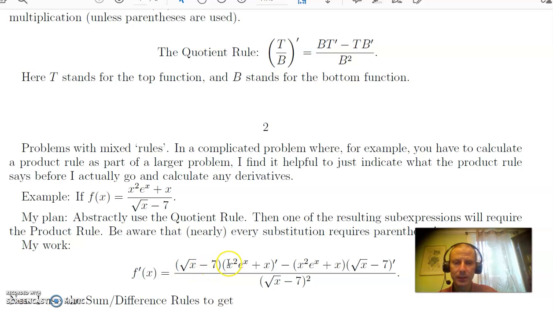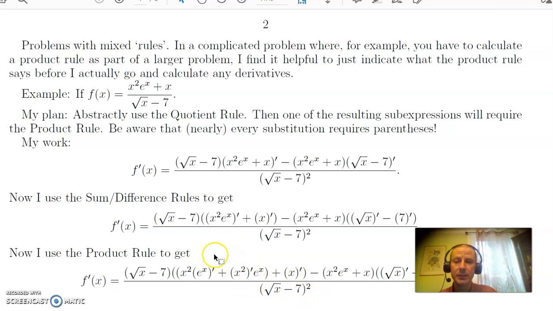And then we need to multiply that by the derivative of the top. Notice I haven't actually calculated the derivative of the top here yet. I've just noted that it needs to be done. And now we subtract the top, which of course also has to be in parentheses because you're substituting it in, times the derivative of the bottom. And once again, I'm not actually calculating the derivative of the bottom. I'm simply noting that it needs to be done. And then we divide the whole thing by the bottom squared.